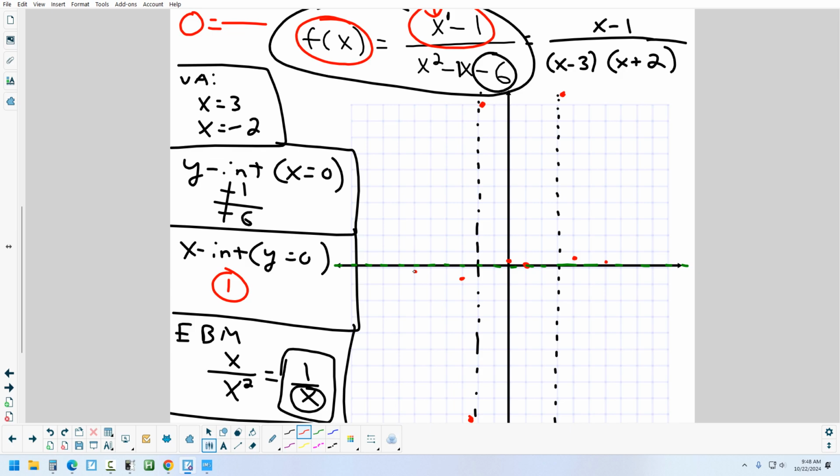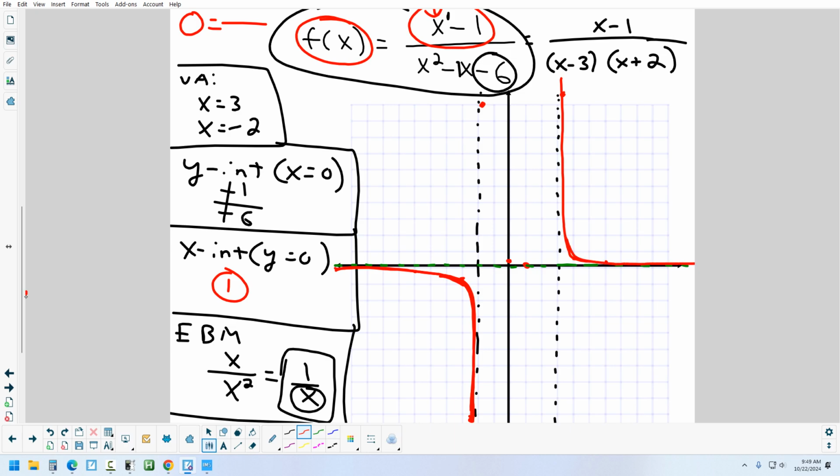Okay, so what's going to happen is we have 3 different sections in this graph. The vertical asymptotes can never be crossed. So in this section, you have to connect something that's down here to something that's going to be curving like that. So the way that that's going to happen is it's going to go kind of like that, maybe a little more rounded right there, but that's pretty much that section. The upper right is going to look kind of the same way. It's going to come down, and then all of a sudden, it can't keep going down because it hits that green dotted line. It has to start to curve, kind of like that.